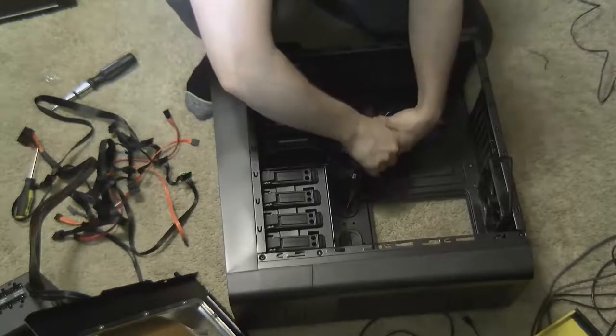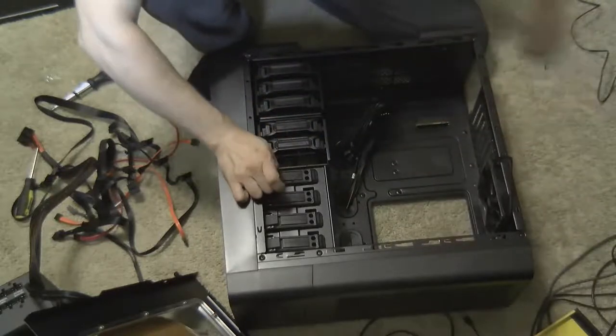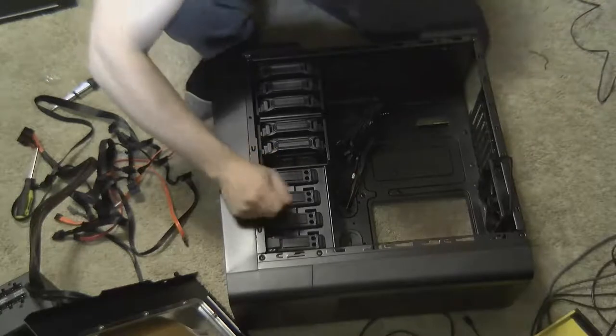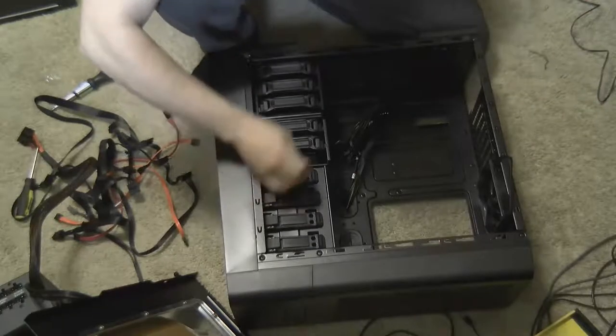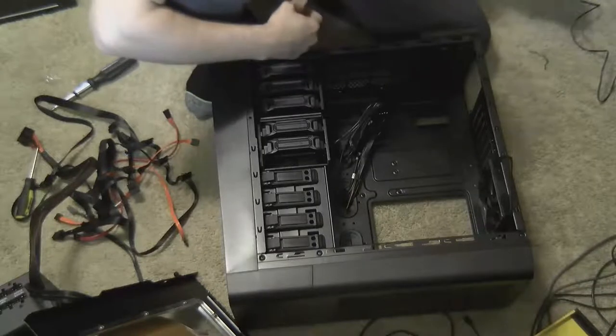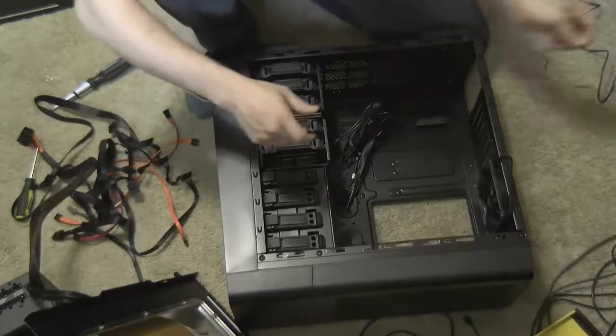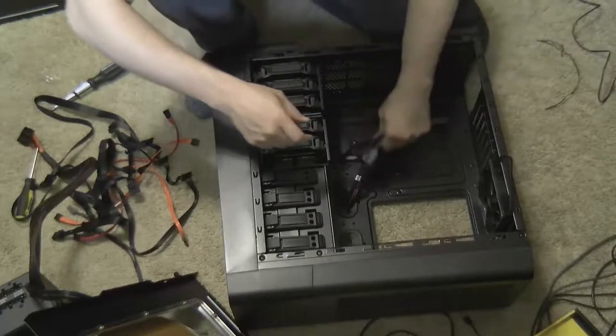Yeah, it's for wires, but I don't know why they would come from inside to outside. It's an odd placement. I don't know what that's for. I like to save these because they can work as cable management things as well, so I like to save them.